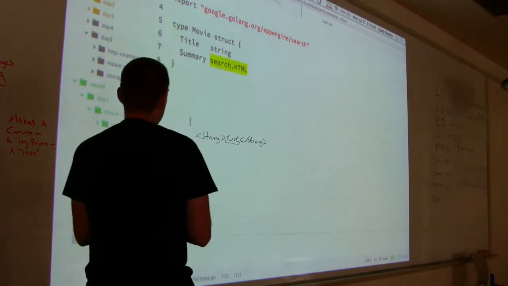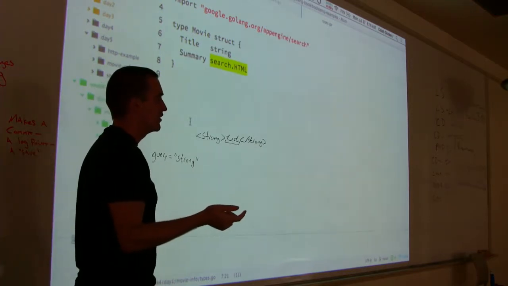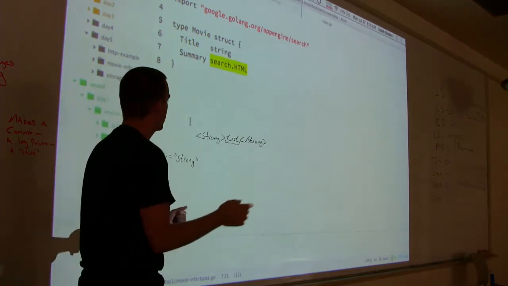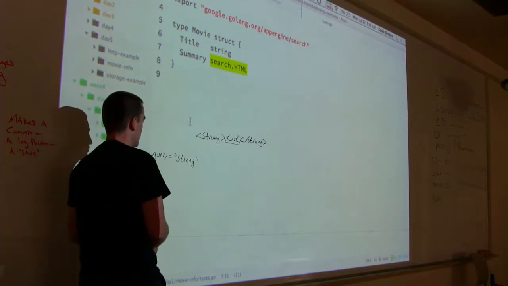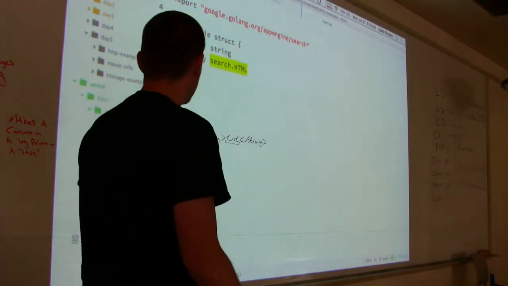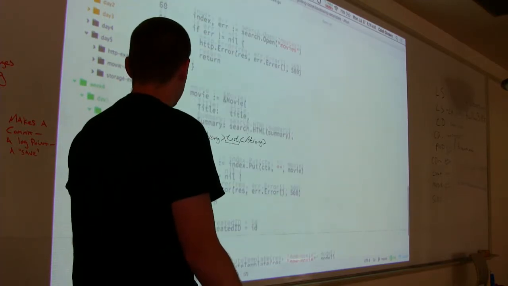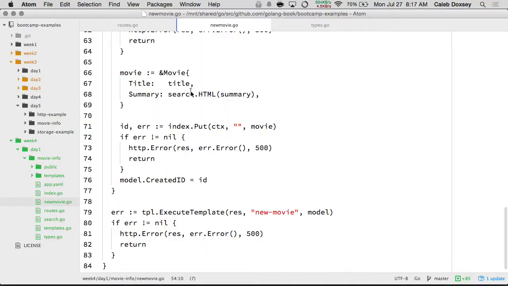And that's a type that, if we look at search.HTML, it is a string, right? That's its underlying type, but it just knows to index it differently. So that's the other change I made, I changed summary to a search.HTML, and then inside of here, I changed it here as well. Okay. And by doing that, it'll search better.